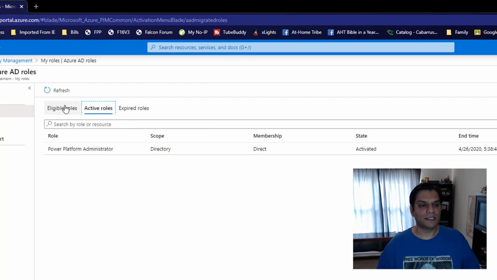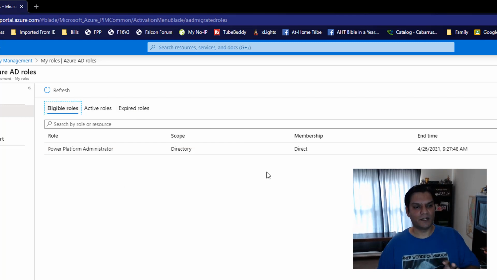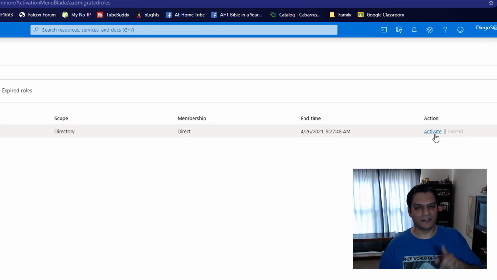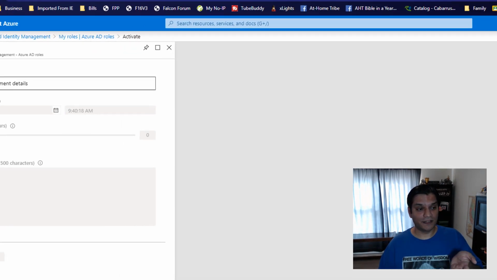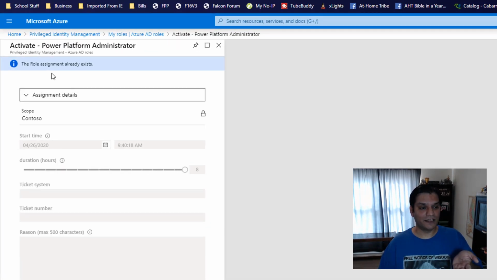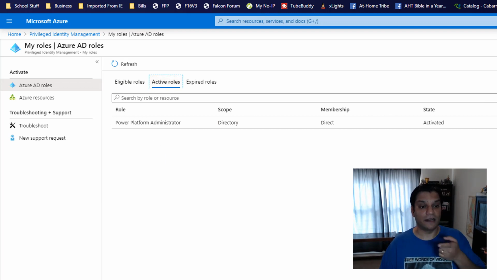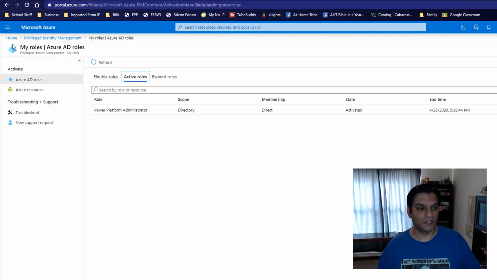All right. Sometimes, I know this is a little confusing. It says that my role is active. Why does it still give me activate? So, well, go ahead and try it. If I click on that and I come over here to do the validating request, it says the role assignment already exists. That's why everything is grayed out. I know it would have been nice if this thing was also grayed out, but it is the way it is. What you need to know is that I've got an active role right now, right? That's one thing over here.